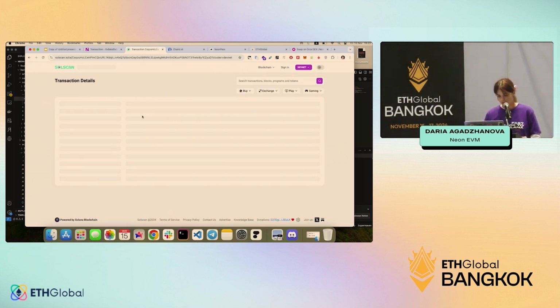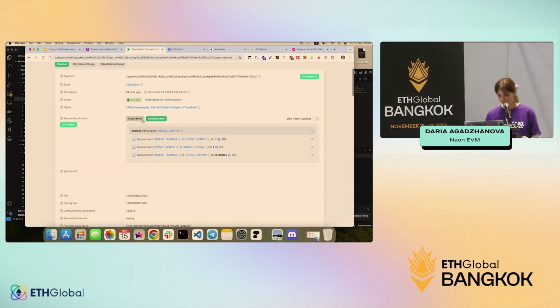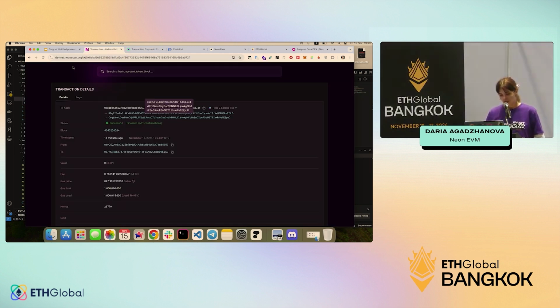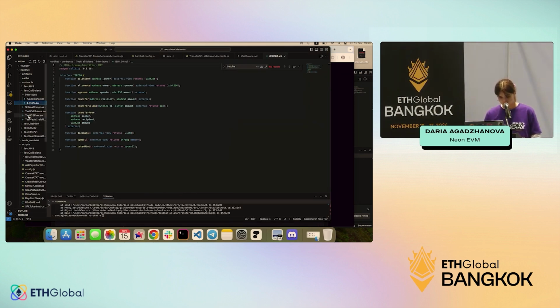We can go ahead and open it, and we'll see that it sent one SOL from the account that the Neon account owns to the destination account, all through just using Solidity code.